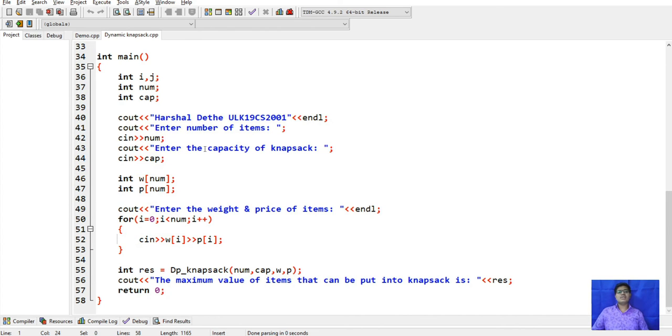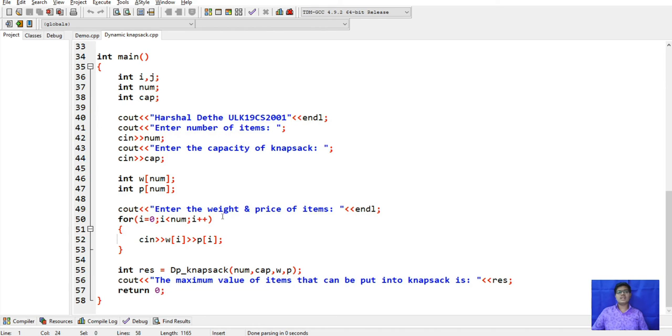This int i and j is going to take the weight and profit from the user, and from this the user will enter the number of items, such as 3, 4, 5, and when we check the items, it will ask us to enter the capacity of the knapsack, and as per the number of weight and profit, it will take only that number of weight and profit which the user has entered, such as n numbers.